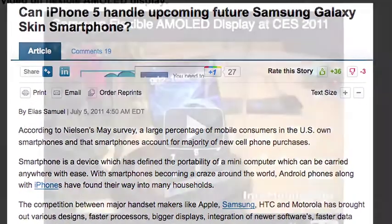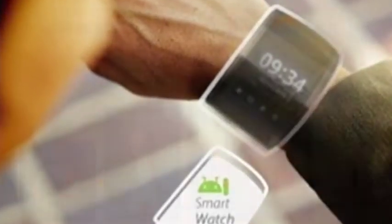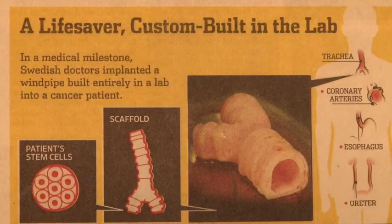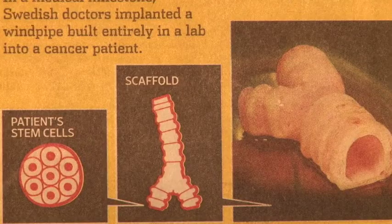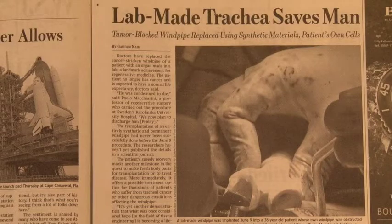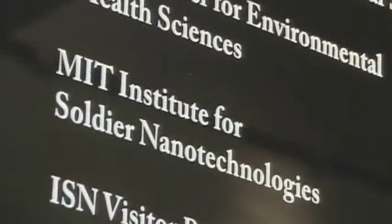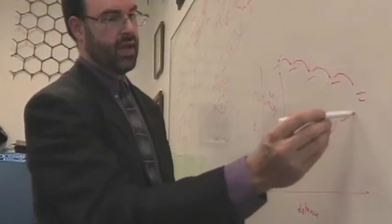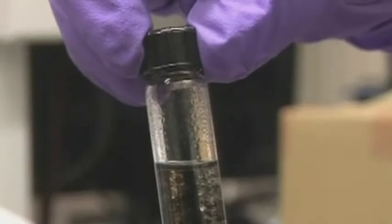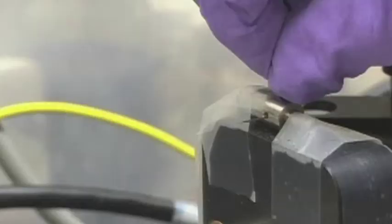Samsung plans to launch flexible nanoscreens in devices in 2012. In July of 2011, Swedish doctors implanted a windpipe built entirely in a lab into a cancer patient using nanocomposite materials, a front-page story in the Wall Street Journal. Just another story in a growing industry in which two million nanotechnology-related jobs are expected to be created by 2015. I'm Philip Alexio, BOA News.